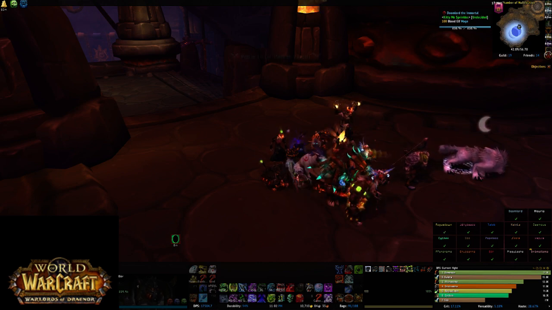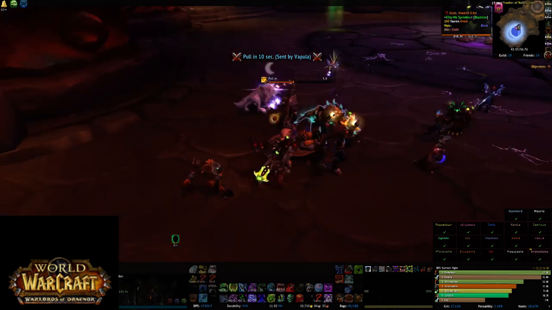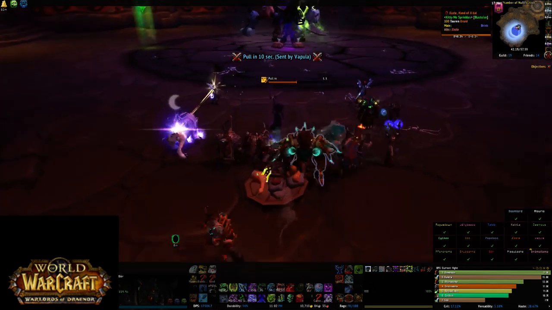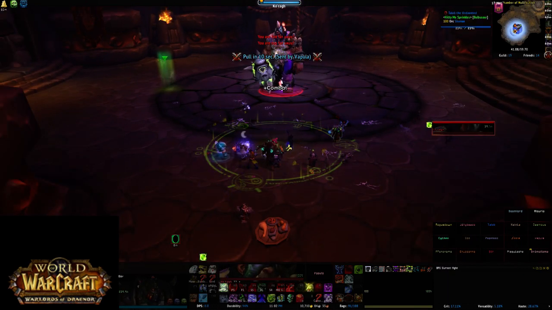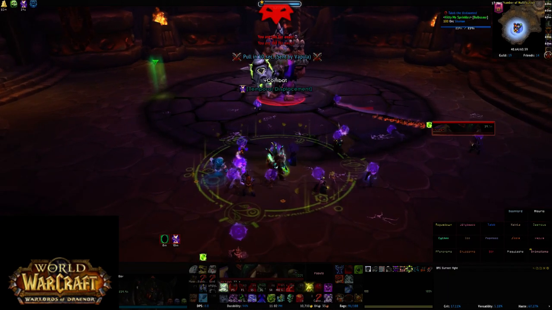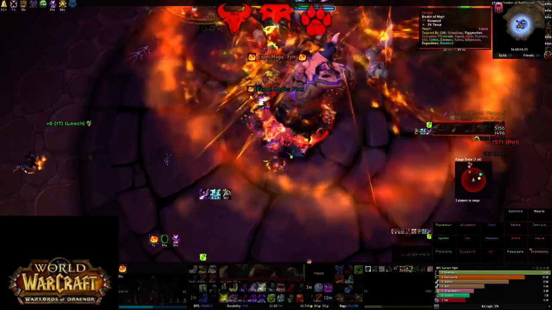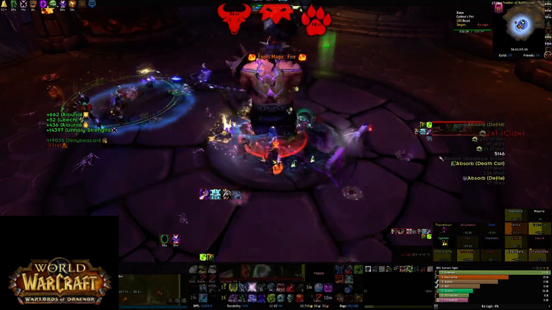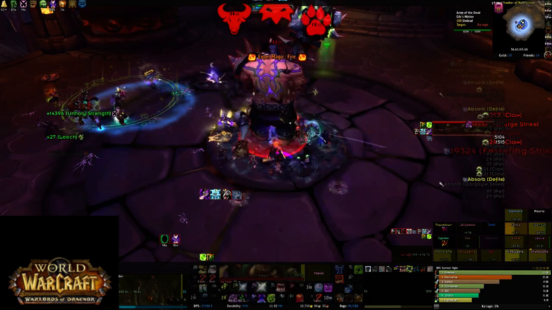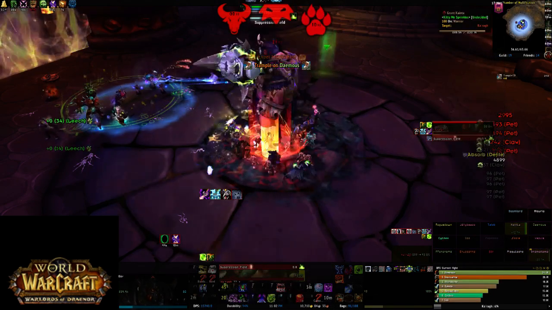Alright, everybody's good to go. Five, four, three, two, one. Your magic empowered this fire. I got out. I'll get range to lure you. Surprise.